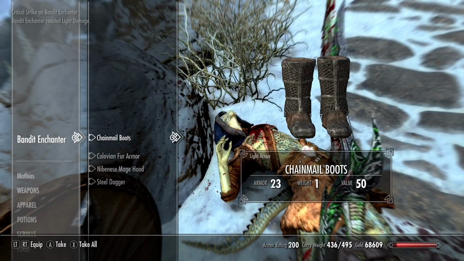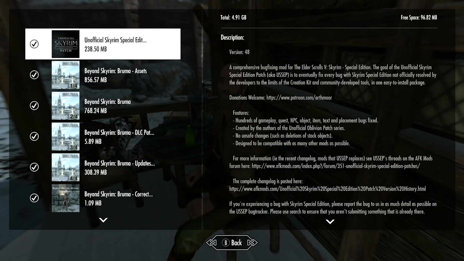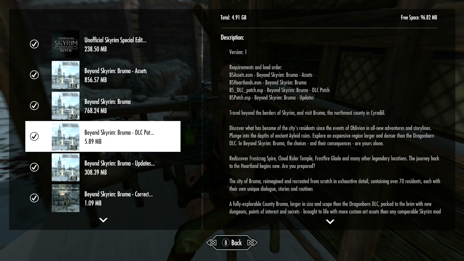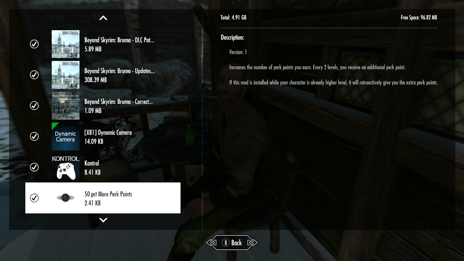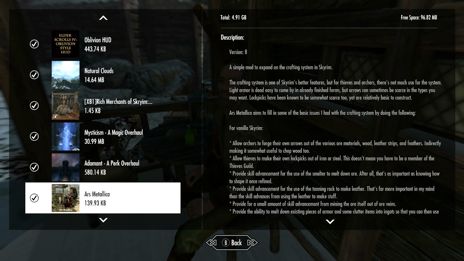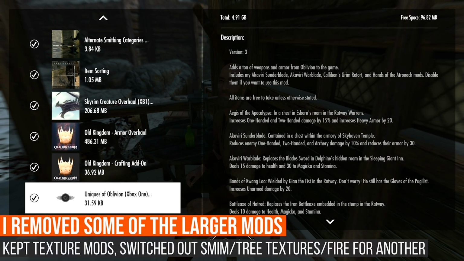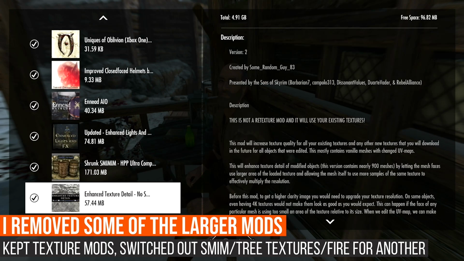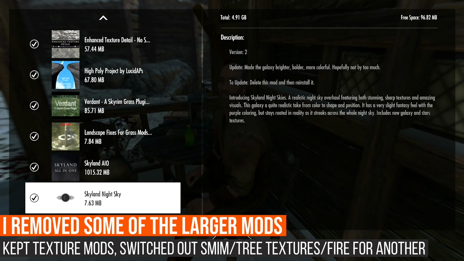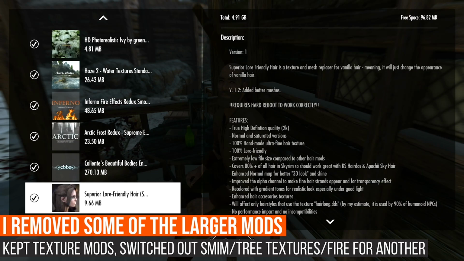But for this video and my playthrough, I just wanted the base version just to get an idea of what Bruma was. So this is what I ended up with, almost 5 gigs total. I just got a little bit of space, which I think is ghost space, but I'm not sure. I have my full load order that you can go and look at in spreadsheet form, but I figured since there wasn't a ton of changes here, I was just removing things, and I switched a few mods out. For the most part, it's pretty much the same as my other one, just minus 2 gigs worth of things.